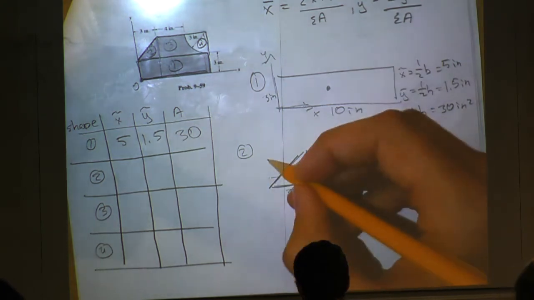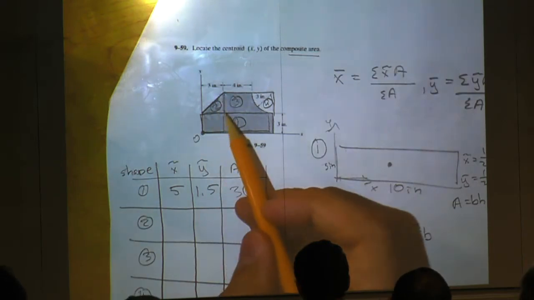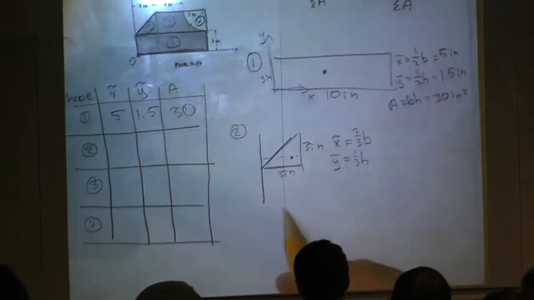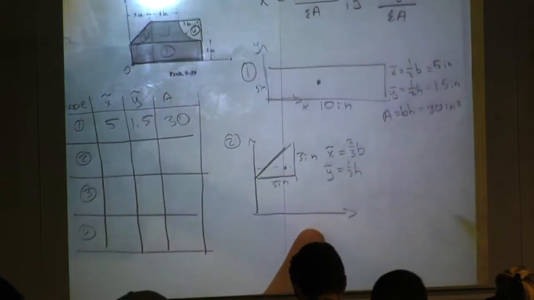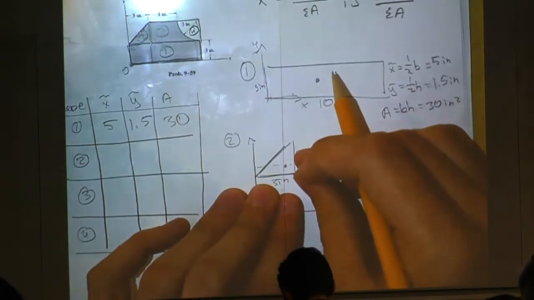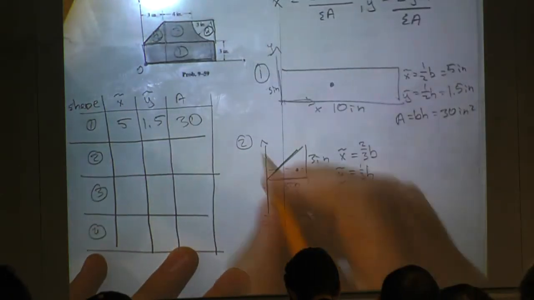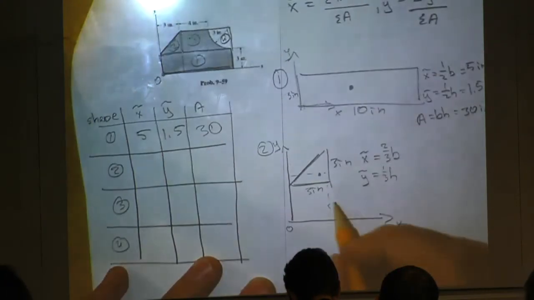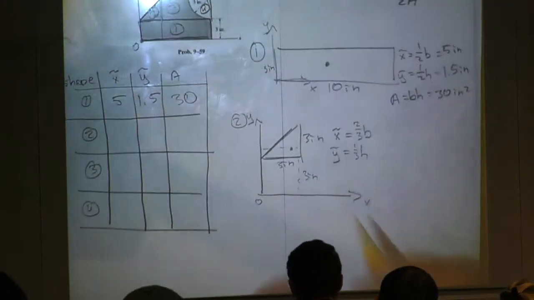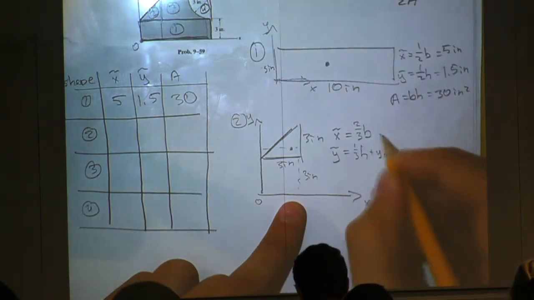Right? And so I'll draw my x and y axis here. The only thing is, it's sort of held up by this part of the shape here. So it's actually off the axes a little bit. So we're going to need to account for that when we're finding our x and y bar. Because we're not just isolating the system, right? We have to take it into account with the total system. So that distance that it's raised is this height right here, 3 inches. So we'll be adding that to our y bar, right? So plus some initial y.